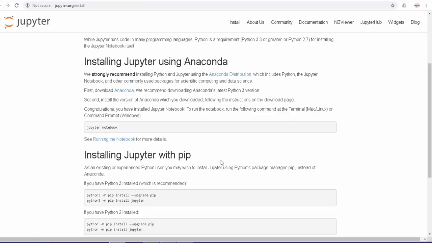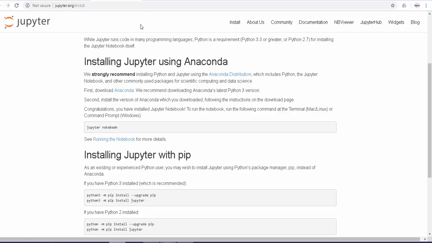But what it strongly recommends is that you should download Jupyter from the Anaconda distribution. Anaconda is a project where they have Jupyter as well as other very useful packages for data analysis, data science, scientific computing, and so on. So when you download Python from the Anaconda distribution, you would be getting Jupyter Notebook by default. Apart from that, you will be getting quite a number of packages by default, so you don't have to install packages every now and then.